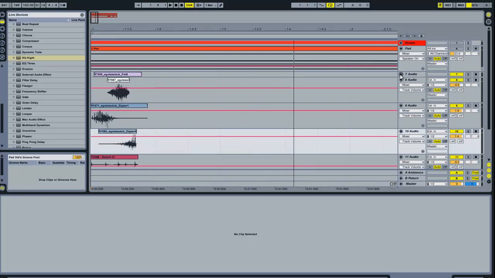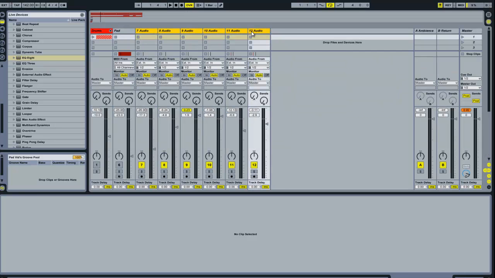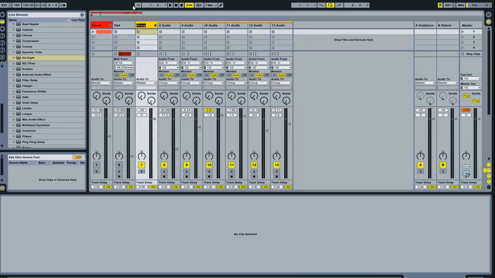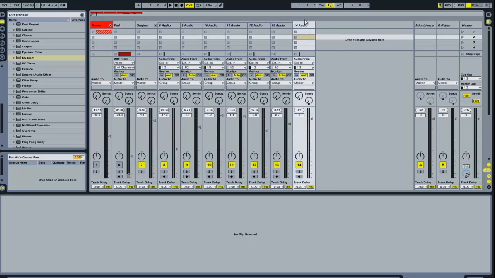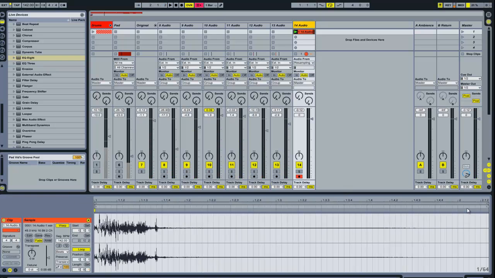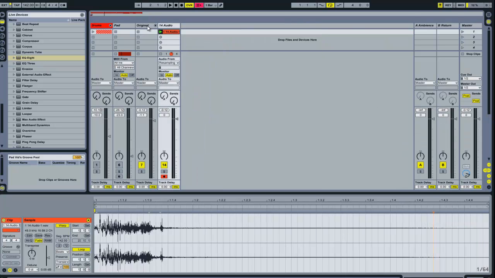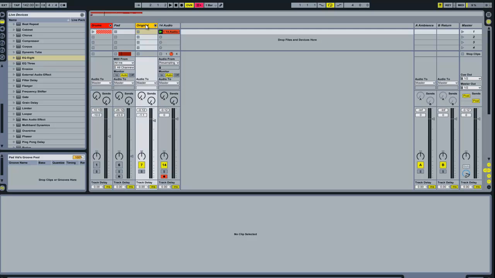Okay, that sounds cool. So now the thing to do is I'm going to group these together and I'll just call it original and see if it clips the entire thing, which it does. Take it down so it's not clipping, and then we're going to record it into a new channel. So new audio channel, resample, record, and record away. Perfect. Let's crop that. And we can get rid of that if we want. Gone.